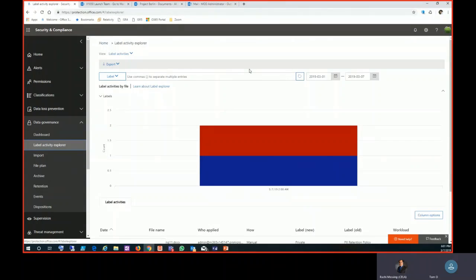Right. So from an information governance standpoint, those are some of the tools that exist within Office 365. There's a couple others that maybe if we have time for next time, we'll tackle quickly.